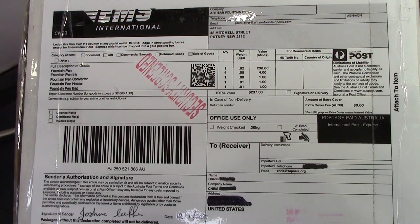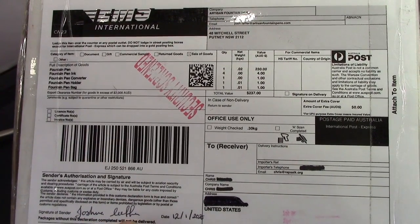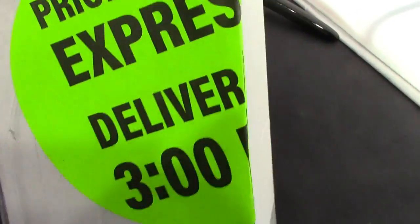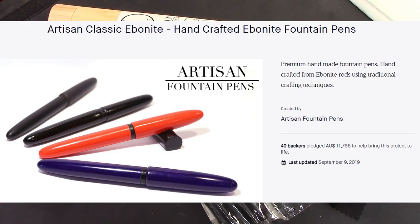So this is from Kickstarter, it's from Australia, so that should give a clue to many of you out there. Wasky Squirrel did a first impressions on the pen he received, and this is the pen that was sent to me. The cost on Kickstarter included shipping. As you can see down here, it's signed by the shipper, Joshua Liefen, or Josh, or JPL as he may be known. This also had Priority Mail Express, and I signed for it.